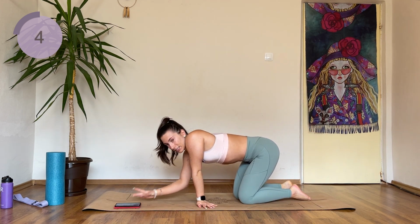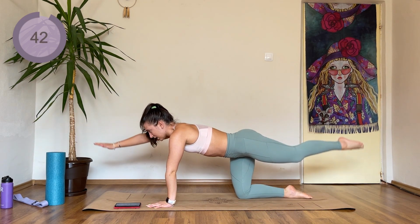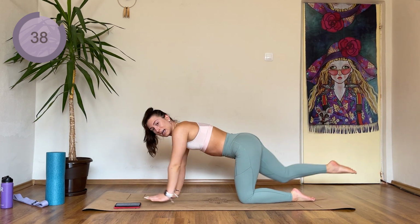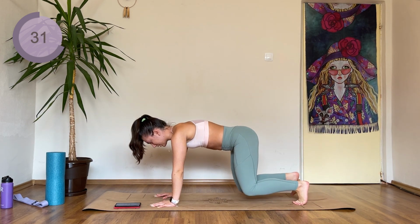We have a bird dog. Beginners, keep those knees onto the floor. They're gonna be in a 90 degree angle and stay the opposite leg with the opposite hand. If you wanna bring the bird up, you're gonna hover the knees, tuck those toes under, extend and drop.